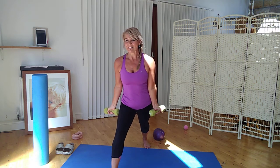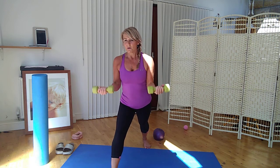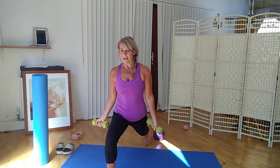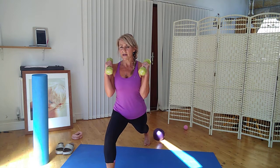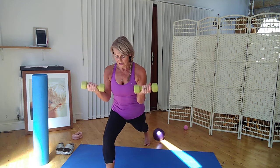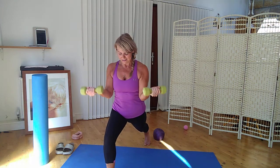And then to get a little bit, four more, to get a little bit of a stretch through the back quadricep muscles, the thigh muscles, we're going to come down into that lunge position, take the back leg long, and just let it drop a little bit. So you're getting a stretch for that thigh, and then bring it into there, turn, up, back, turn, down, and again. And again. Three.